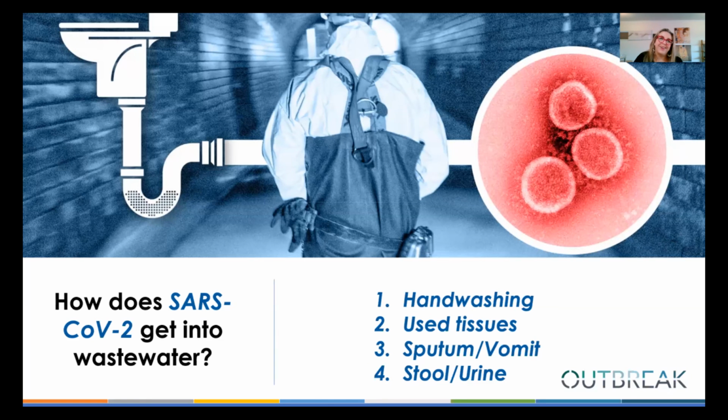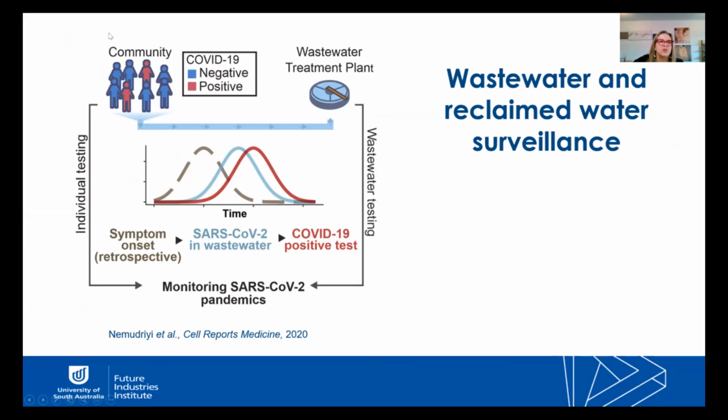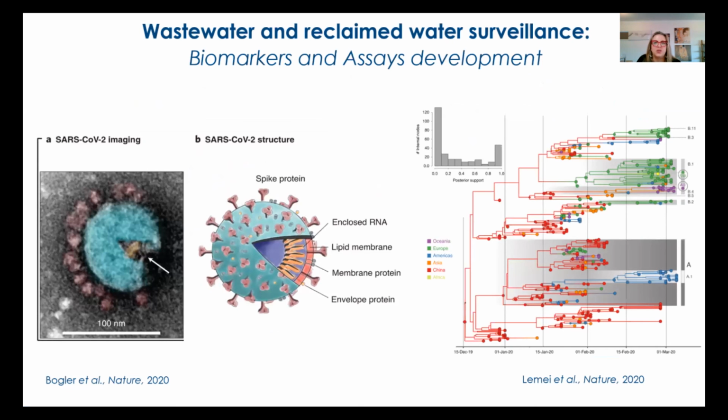So, as you know, coronavirus is entering the sewer through hand wash, used tissues, sputum, and stool. So what we do, we simply try to detect, and in Melbourne it is working very well at the moment, the areas where there is community transmission. Previously, community transmission was identified in hospital settings. So this is possible through our sewage monitoring, and to do that, we use markers, not developed by us particularly, but developed by the CDC, which were able to identify coronavirus. And we can now detect also different variants of coronavirus in the sewage before they are detected in the hospital setting.